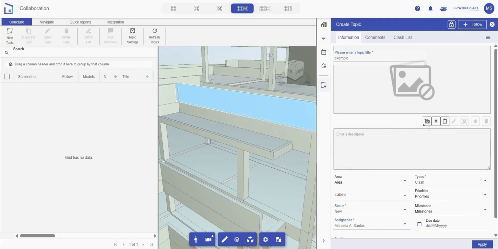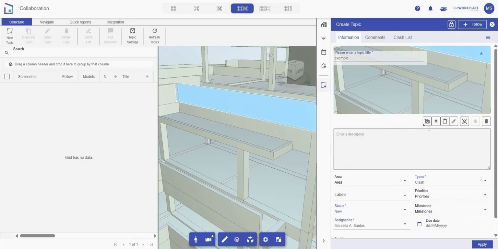In this case, I have chosen to select the complete model. You also have the additional flexibility and option to upload an image or to paste an image you have already copied. And you can further modify and edit the image you added.